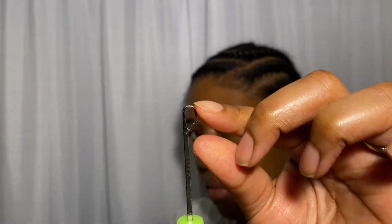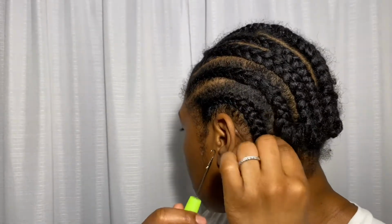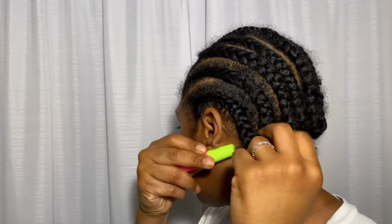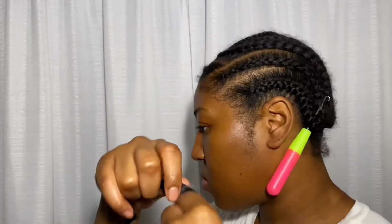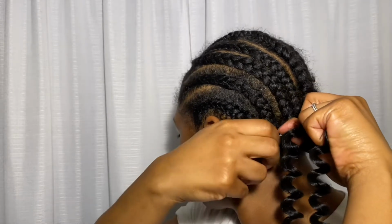So now let's begin to crochet. So first thing you're going to do is you're going to take your latch hook and you are going to open it, and then you are going to take it and put it inside of the braid, and then you're just going to take your piece of hair. You are going to insert it into the latch.